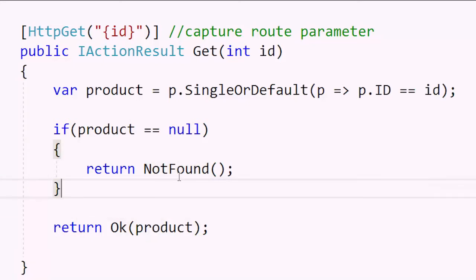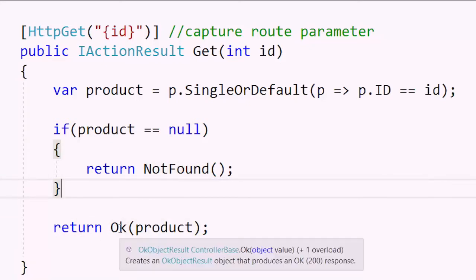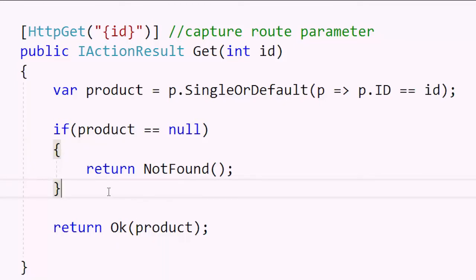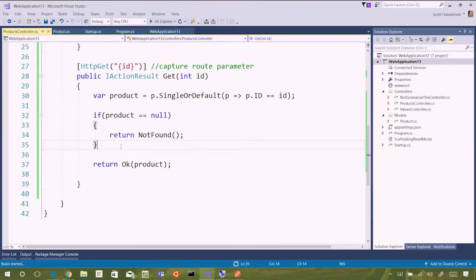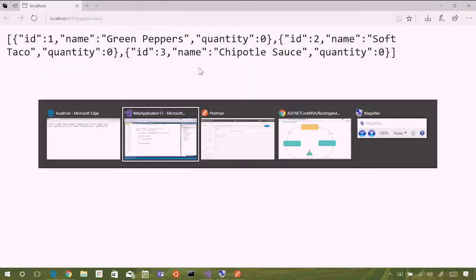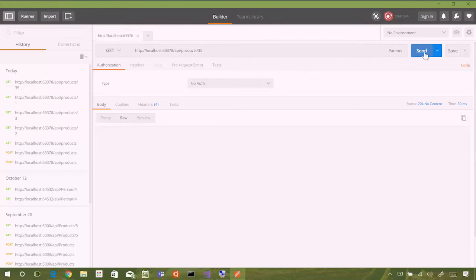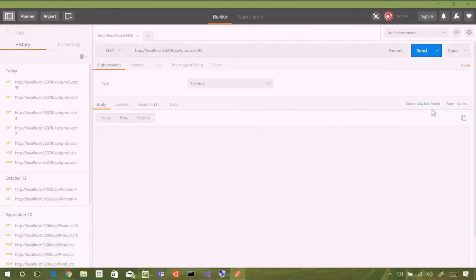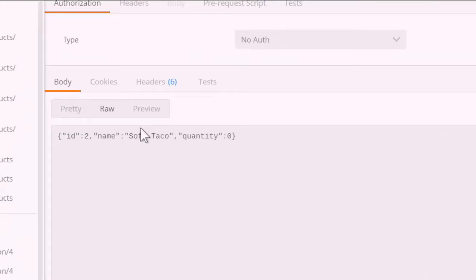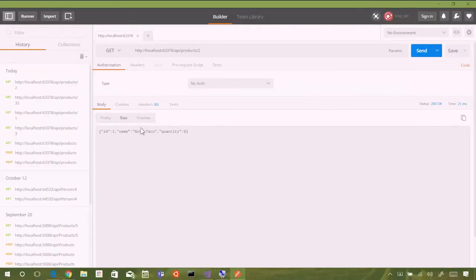So if you hover there, it tells you that's a 404. If you hover on OK, it tells you it's a 200. Exactly. So now we should be able to try this and prove that that is in fact the case. And we'll run over to Postman and do those. And we should probably have written tests in Postman. But if I do a send now of 35, it goes over to not found. And if we do one for 2, we get a 200. Okay.